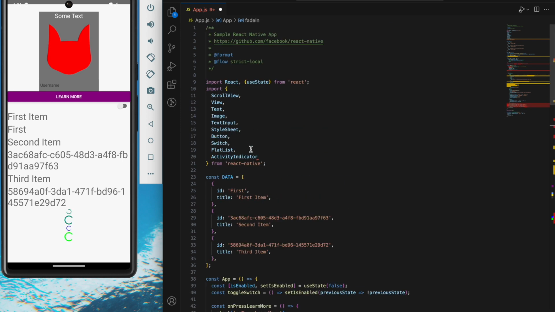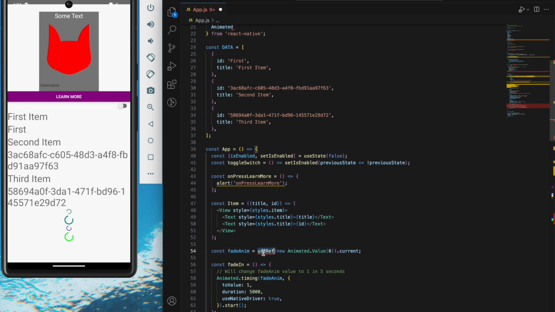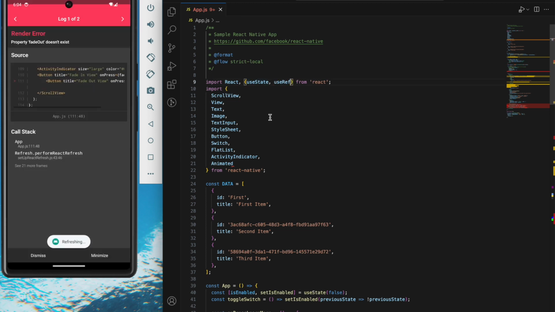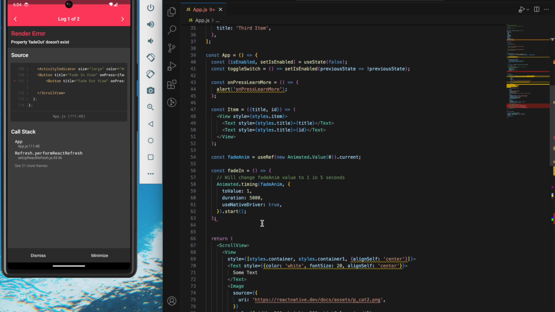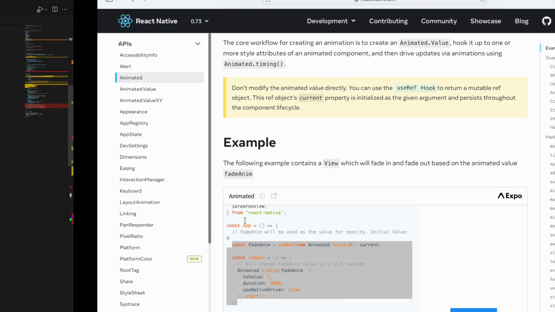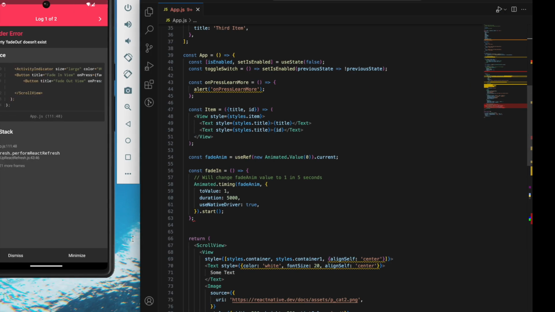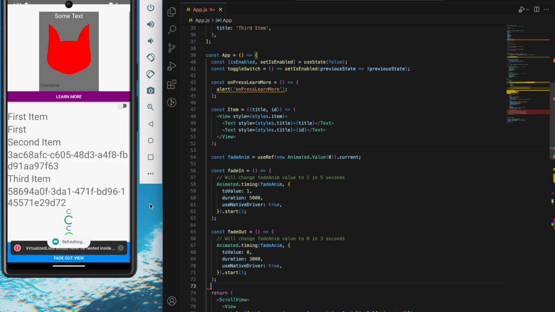And Animated we have to import here, and we have to import from. Okay, fade out doesn't exist because we didn't copy the fade out. Okay, now it is up.